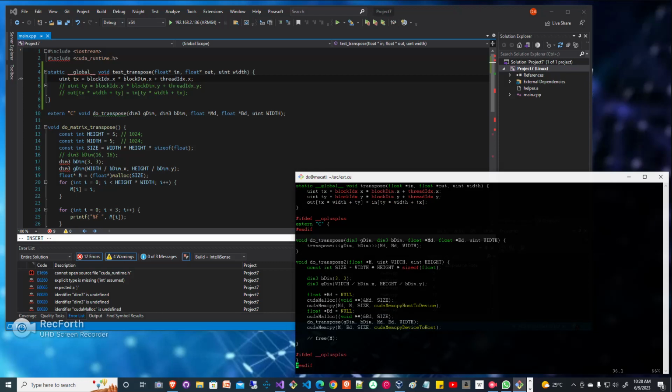For example, this one. When we call the kernel transpose, we wrap it with the triple bracket notation, specifying the dimensions, whose intention is to express your intent for parallelization when this function is executed.